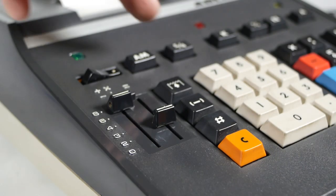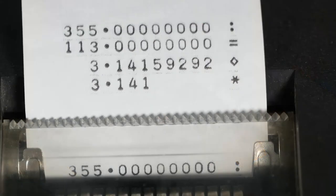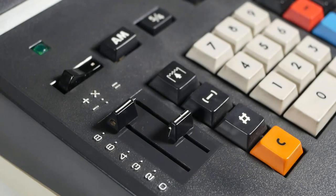But if I press the 54 or rounding key and repeat the same calculation, this time we get the more expected answer of 3.142. The two sliders interlock, so you can't have more decimal places in the total result than you were working with in the first place, which kind of makes sense.